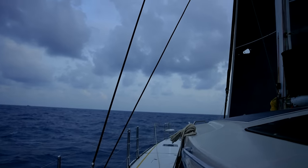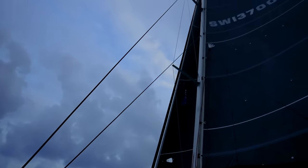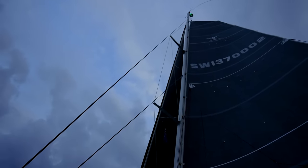The boat is just hugely comfortable. It's batting along. We have one reef in, full jib. She's just very comfortable. You know, we had frozen or defrosted pad thai for dinner. We've just been sitting drinking cold drinks all day. We don't have an ice machine, we've got ice cubes. And yeah, we're just getting the boat settled down.